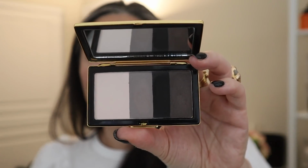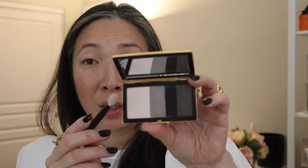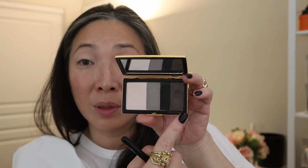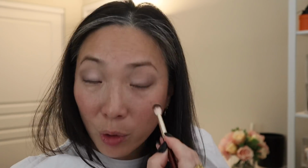So I've got the Tuxedo Smoky Eye Brick here, and this is such a great neutral, kind of cool leaning, and I'm going to use the palest shade here and just brush this all over the lid. I've got my Refer #1 brush here. And then I'm going to go into this shade at the other end, which is probably the most neutral. I feel like all of these are very cool, but this one has a teensy bit of warmth in there. And I'm just going to pat that on the outer corner and kind of drag it close to my lash line here. Just taking a big fluffy blending brush and kind of blending that out a bit. It got a little more dramatic than I wanted.